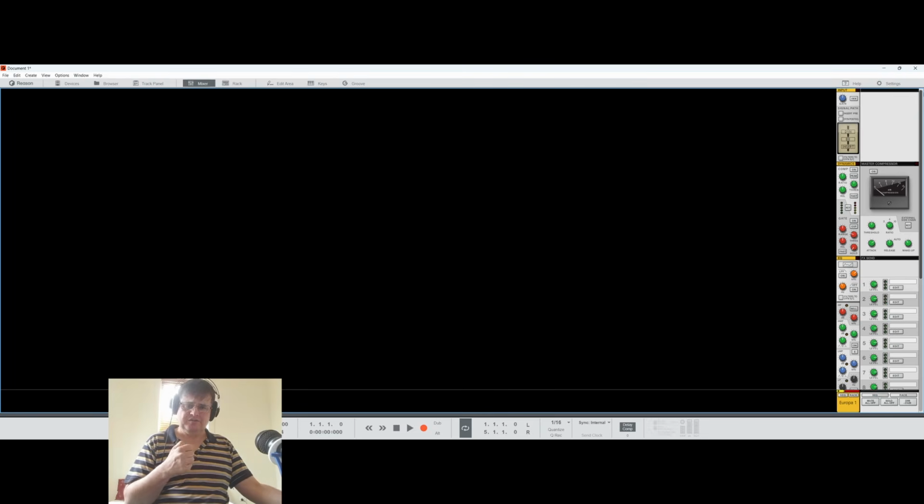This is a clone of the workflow of the very famous SSL, which was used for just about everything in the mid to late 80s and early 90s. There were other desks, so don't think that there weren't competitors. There were lots of other desks, and some of them were super fine and some of them were valued over the SSL, but the SSL became very famous and it kind of ended up defining the definition of what a mixing desk looked like and did. So you've got gains on top, so you can set your main levels. You can control what comes first. We're not going to get into that at the moment.